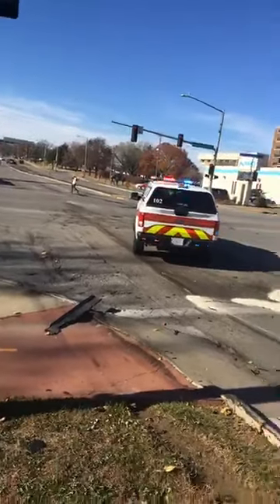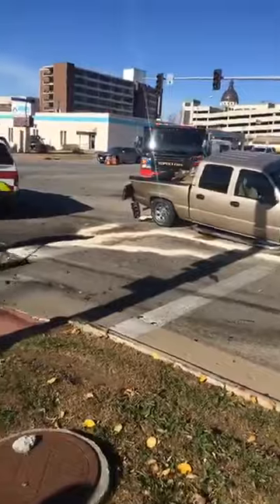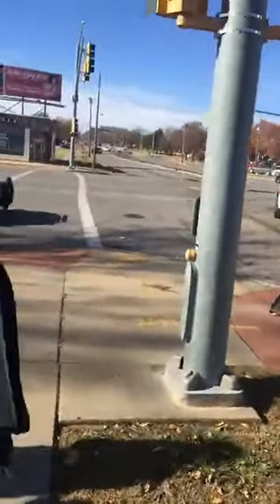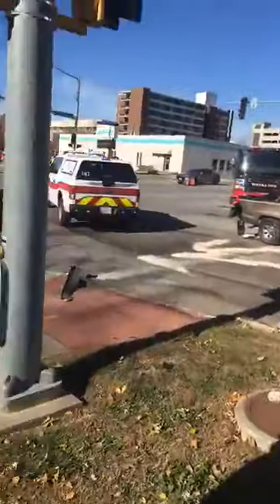Reporter: 'You didn't see what happened, did you?' Bystander: 'No, I heard it. It was loud.' Reporter: 'It was?' Bystander: 'I live in that apartment building and it shook over here.' Reporter: 'It did really? Can you tell us on the Facebook live what you heard?' This gentleman here lives in Jackson Towers. Bystander: 'A big old boom went off and shook the whole ground. Then we came out and it's a big old wreck.' Reporter: 'And the semi right there — that's probably where most of the noise came from, wouldn't it?' Bystander: 'Yeah, because it was pretty loud. It shook the whole ground.'